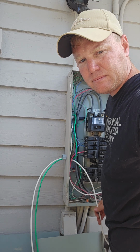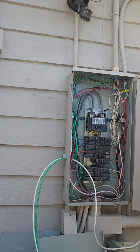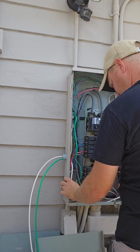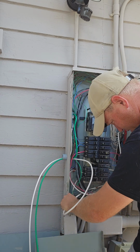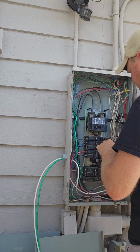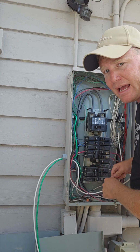Pause it for a second. Okay, I'm back. Had to get a drink. So, fishing the neutral line in my breaker box. I'm actually going to go behind the main lines here. Make it a little bit easier on myself. There we go. This is definitely not a tutorial on wire or cable management. This shit's a mess, but it wasn't me that did it. But I am going to add to the mess.